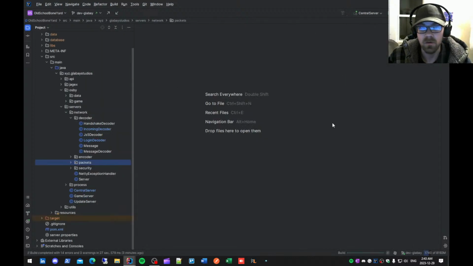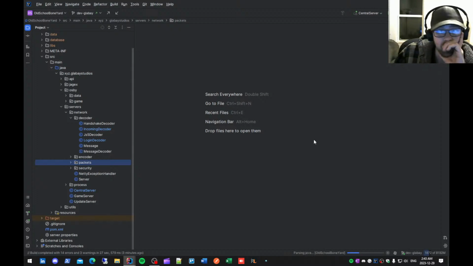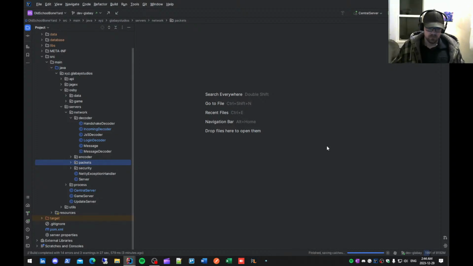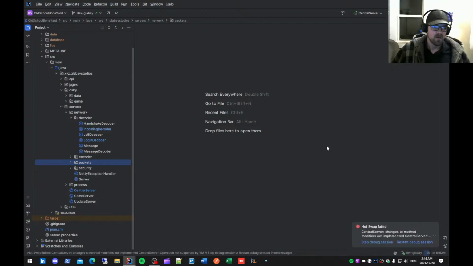Okay, I'm gonna try rebuilding this again and see if this goes over better. Hotspot failed, but it built. So that's all that matters, is the fact that it built.